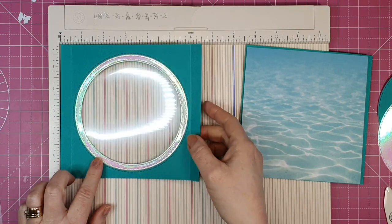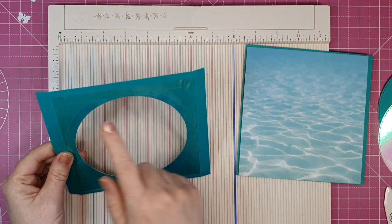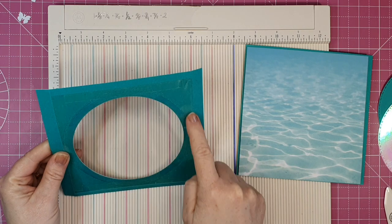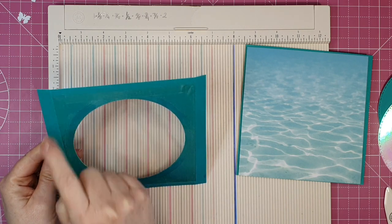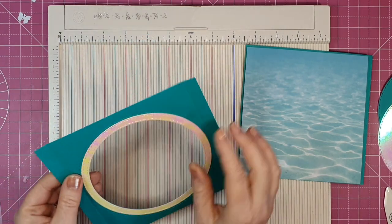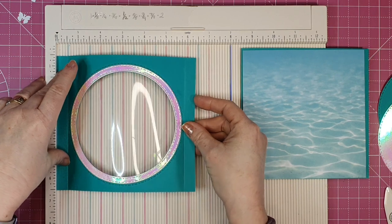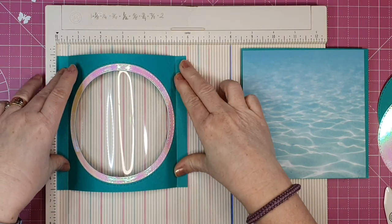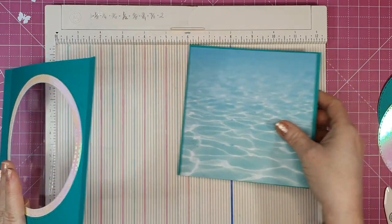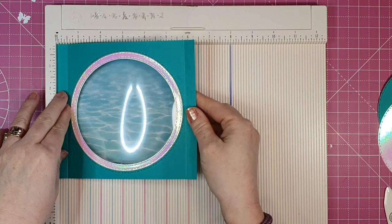Okay, now on the back of this, I have some acetate, you might be able to see it. And the acetate I've stuck down all around the four sides and just around where the circle is as well. And I've used a strong double-sided tape for that. And this way I felt when the front part is domed up like that, it will look as if you're in a submersible or a submarine and you're looking out into the sea.